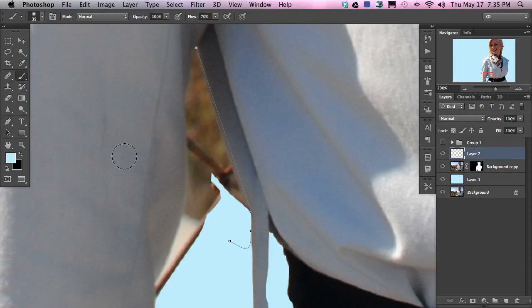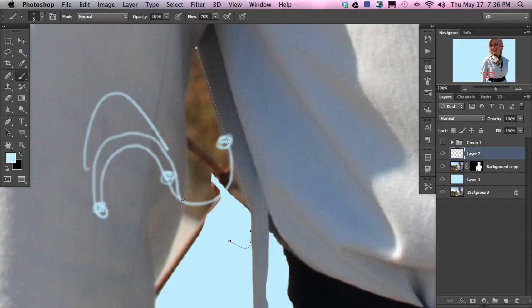Let me make a new layer. I'll just use my brush tool to talk about simple curve versus complex curve. A simple curve does that, or like this. It goes here, it goes up, and then comes back down. A complex curve does this, and then that. See, it's got two curves in it. There's a curve that starts here and ends there, and then a curve that starts here and ends there. So you're looking for the simple curves in your image, because a pen tool has one simple curve. If you do this, that's two different curves. So each time you have a direction change, you have what's called a complex curve. And if you make a point with your pen tool at each one of the direction changes, you'll be good to go when it comes to using your pen.